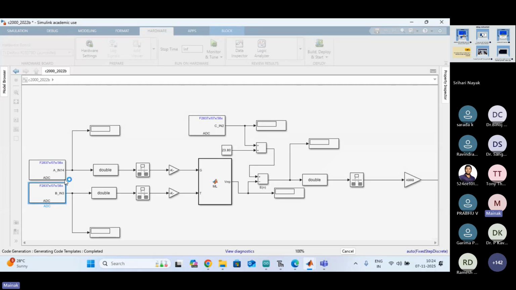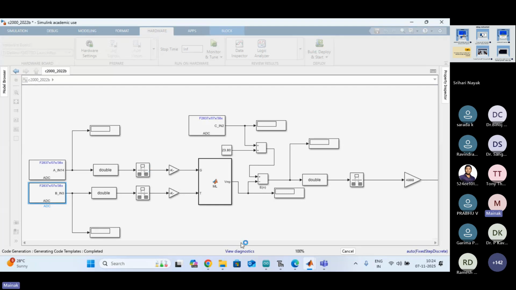The sensor values we get are analog values, and we can't directly use them in our system, so we have already done some calculation for that. Then we put it directly into the system.